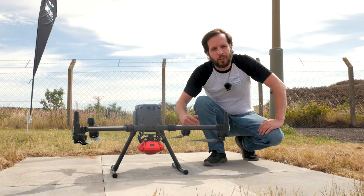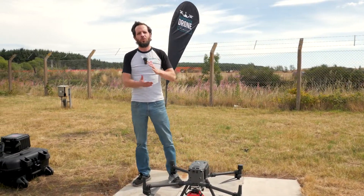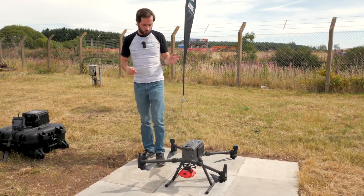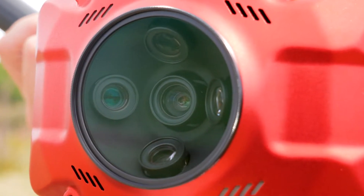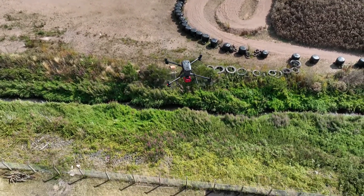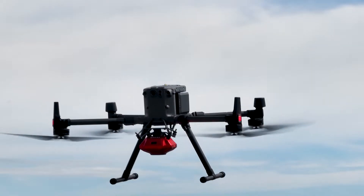So we'll go over some of the key points to the payload. It's got 120 combined megapixels, split over five lenses — 24 megapixels per lens, which is good. It's ahead of, say, the Phantom 4 RTK. There's one lens pointing at 90 degrees down and the rest are at 45 degrees off. At every capture, instead of a single shutter, we've got five shutters going off giving us different angles. This will lower capture time and improve the quality of each image, because we're getting that side-on view at every point as well.